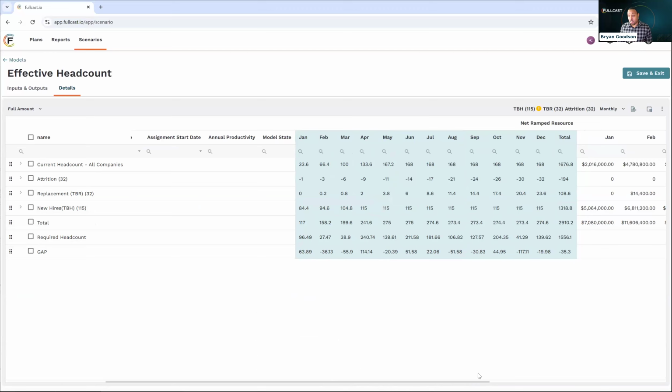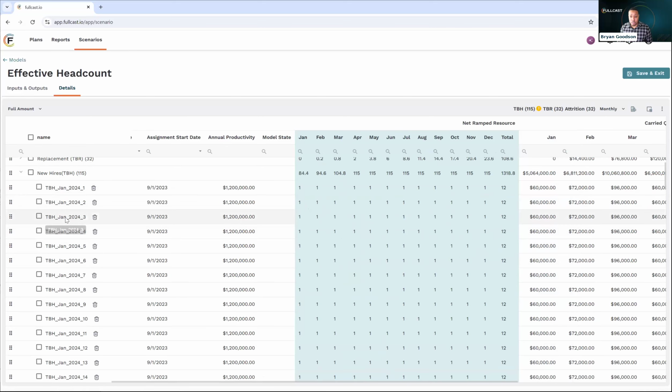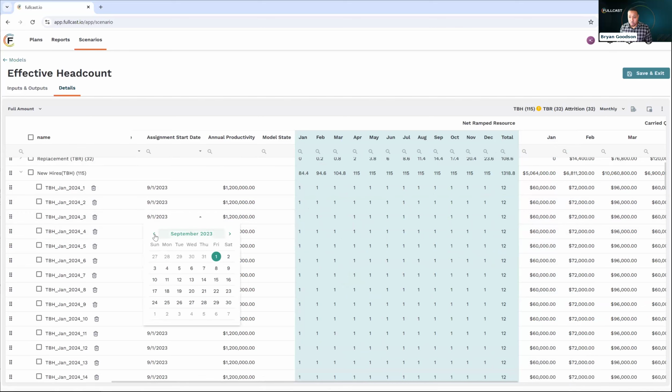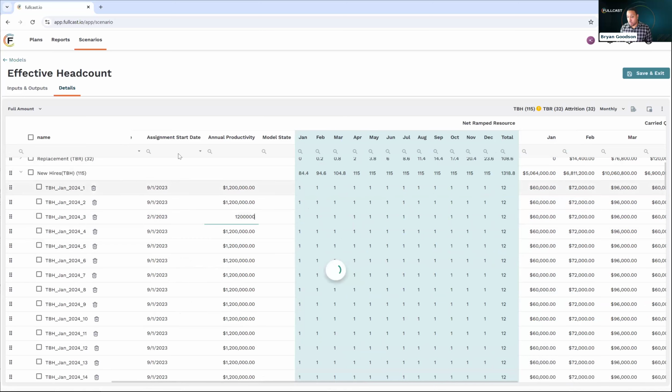So the kind of exercise you would do is you would see, for example, that in November, later in the year, we're going to be behind in the number of heads that we need to hit our stated financial goals. So if we have hires that we had planned for November or October, let's go ahead and bring those up earlier in the year so that we have time to have those reps ramp and have better contribution towards productivity with these gaps that we would see. And with these new hires being listed here under our dropdown, this allows you to come in here and make those moves. So if someone was slated for September, we could come in here and bring them forward into the beginning of the year. And we would see numbers on the right side update in real time.